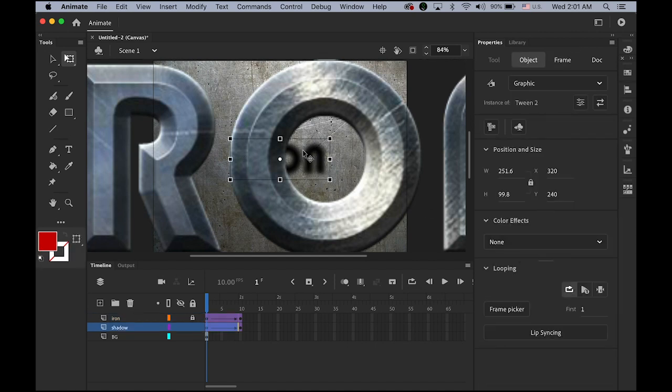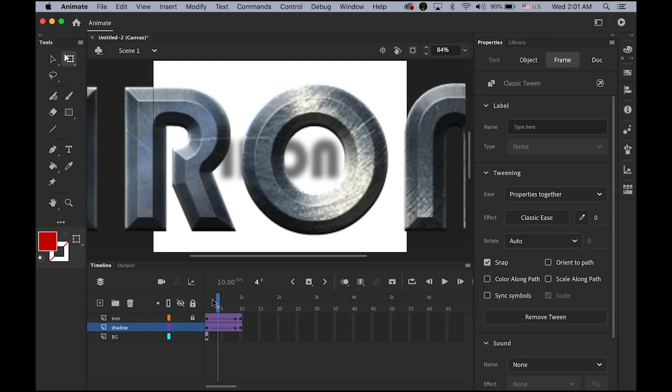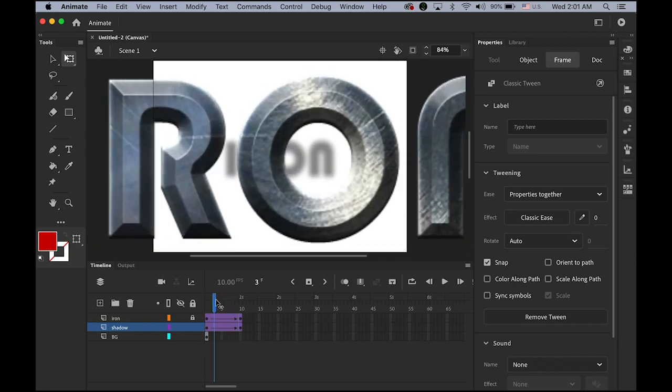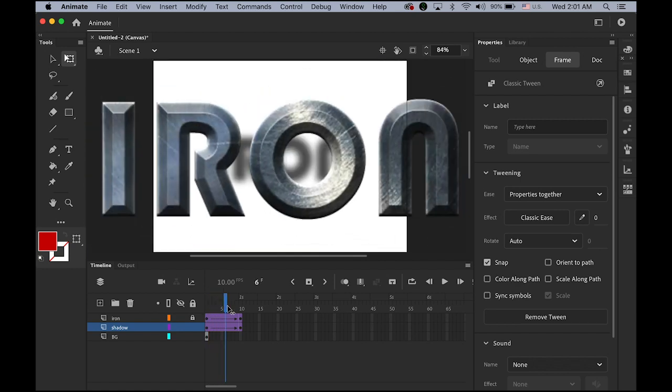So select your iron shadow, and in your properties panel, change the color effects alpha value. I don't know, maybe 30%. And at the end, something like this, because it's getting closer. So the shadow is going to be darker as they are getting closer.